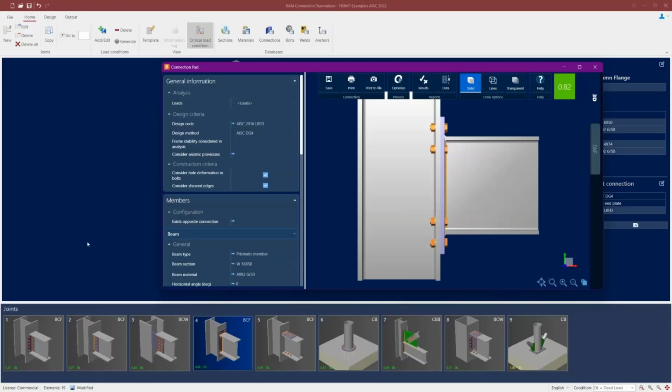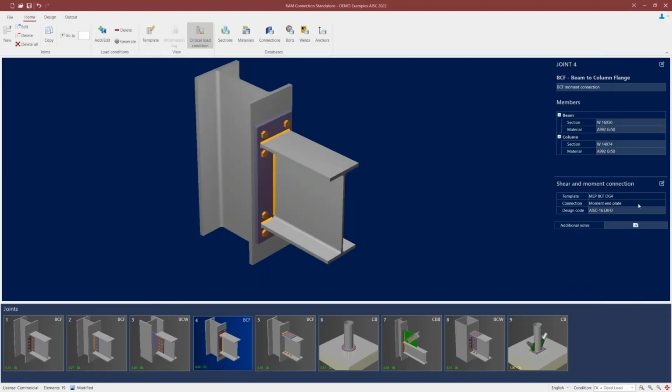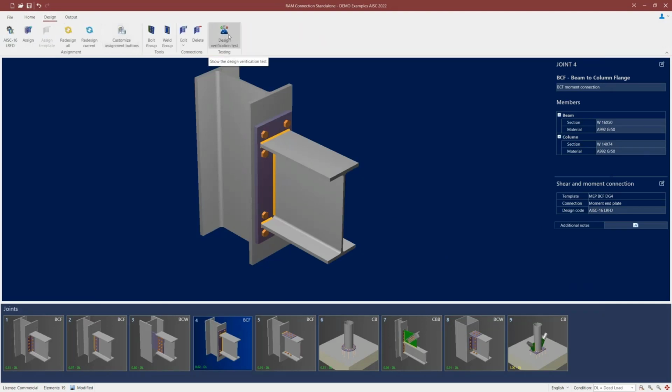All right. One more thing that I want to talk about here in RAM connection that's fairly new and kind of exciting for us is we have this new design verification test tool. We have been doing QA on our software for years and years. We have builds that run every night or several times a week. And when we go through the build process, we run a whole bunch of automated tests. We verify that the answers are correct and that they're still what they were before. And when things change, perhaps because the code changed or because we've just detected a defect and fixed it, then we can update our automated tests.